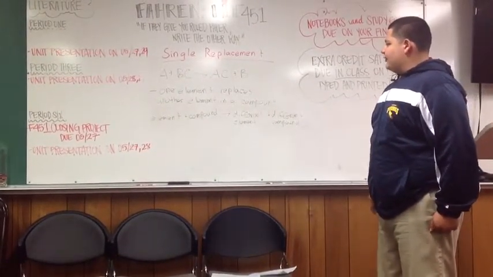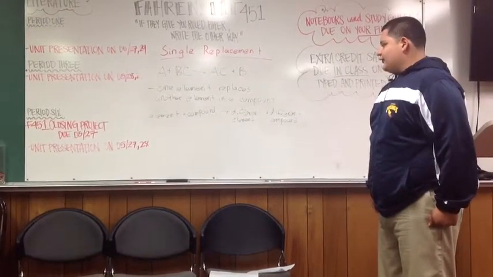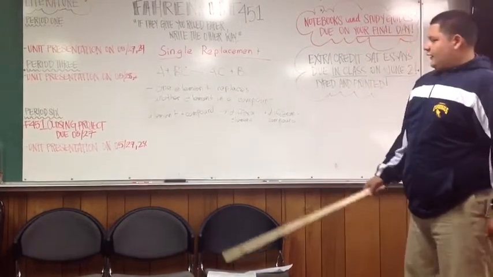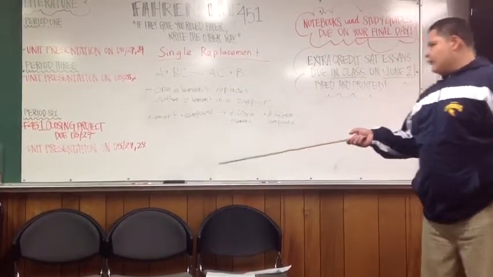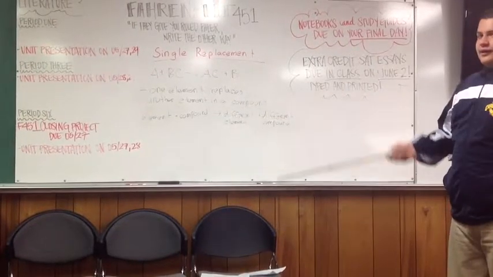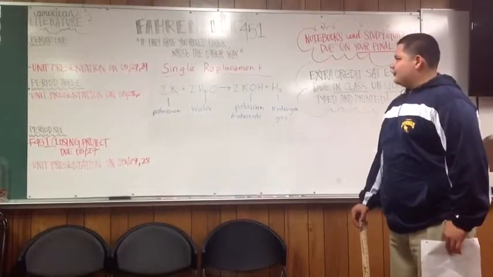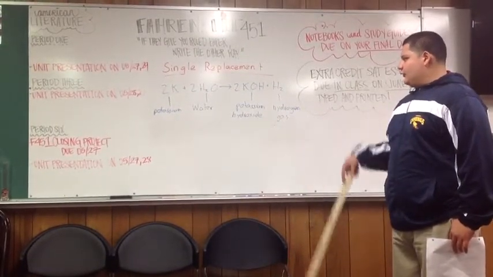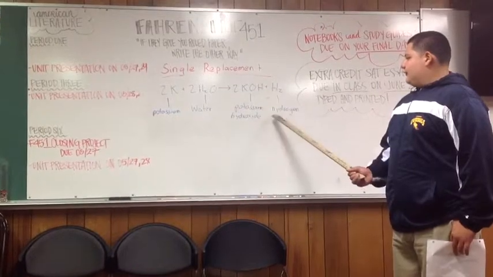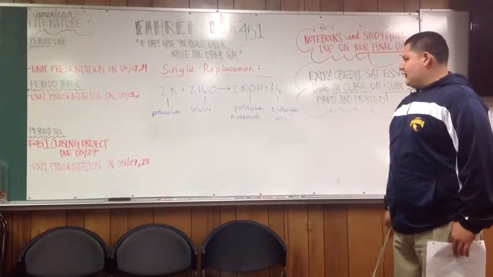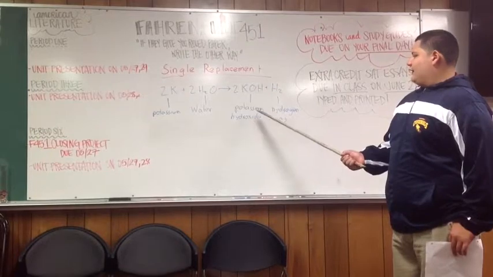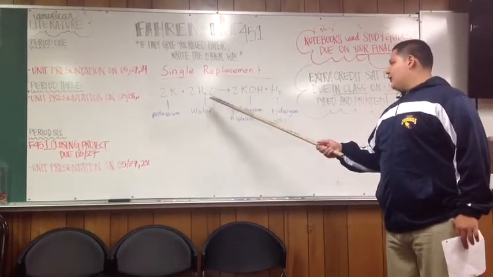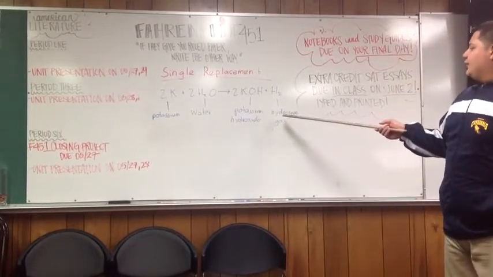Our third reaction is a single replacement reaction. It is when one element replaces another element in a compound. In other words, the reactants are an element and a compound, and during the reaction they create a different element and a different compound. In this example, the 2 reactants consist of potassium and water. The products consist of potassium hydroxide and hydrogen gas. Hydroxide is added to the potassium and an oxygen molecule is taken away from H2O, which then makes hydrogen gas.